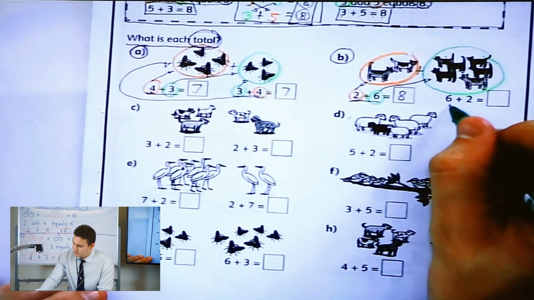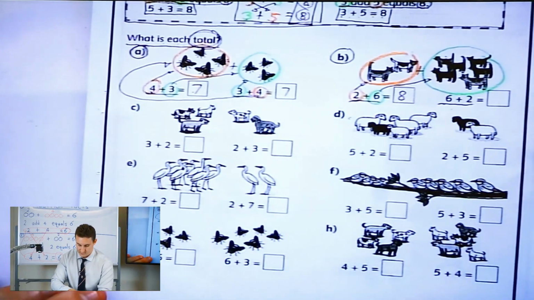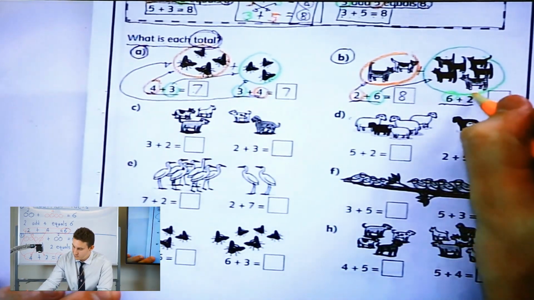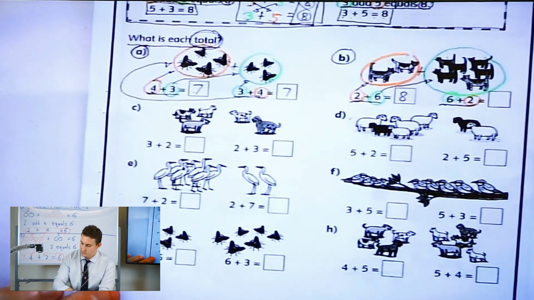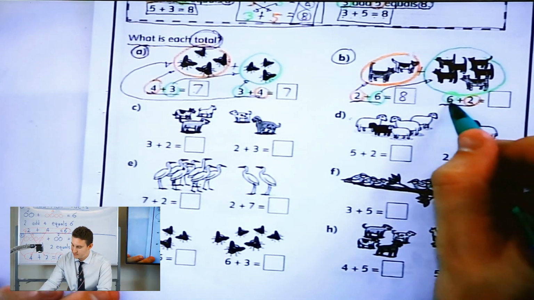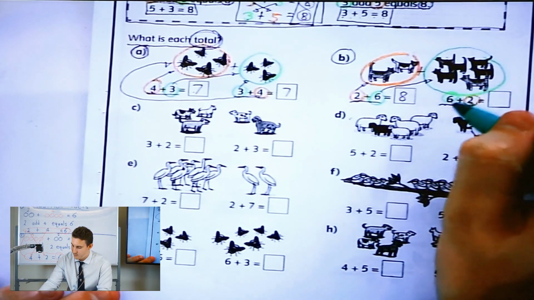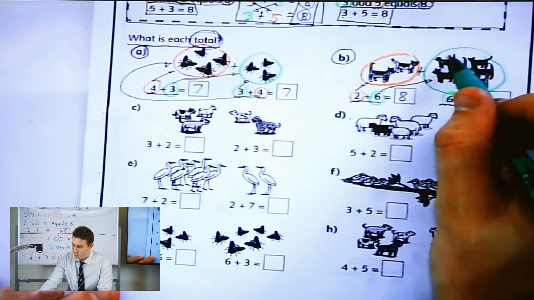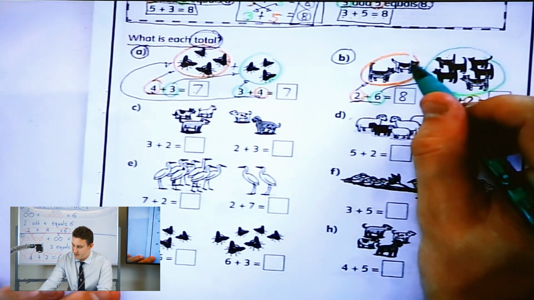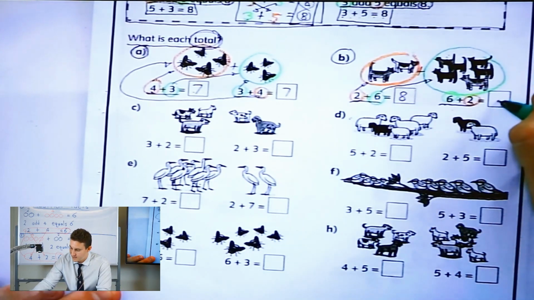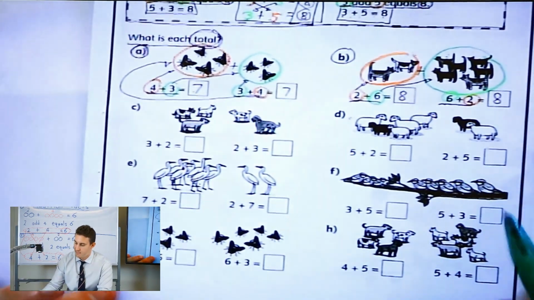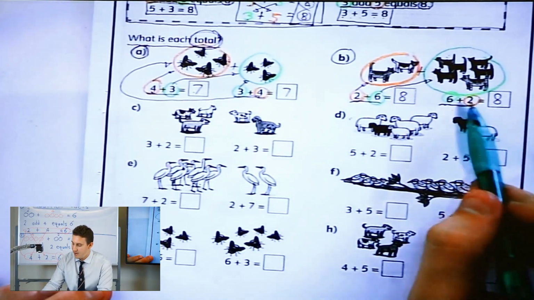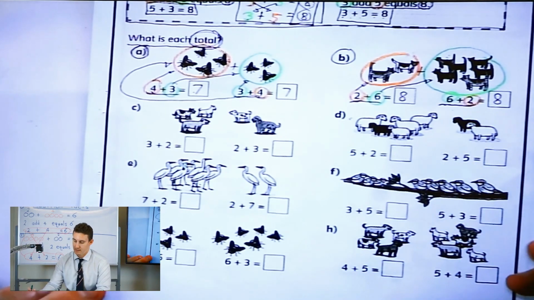And the next sum is 6 plus 2. So 6 is in green, remember, and 2 is in orange. There we go. So if we take the 2 and the 6, we'll start with 6 this time. Its number is first. So let's count. 1, 2, 3, 4, 5, 6, 7, 8. We get the same answer. Here, 2 plus 6 equals 8, and 6 plus 2 equals 8.